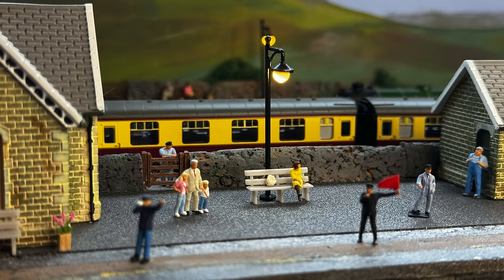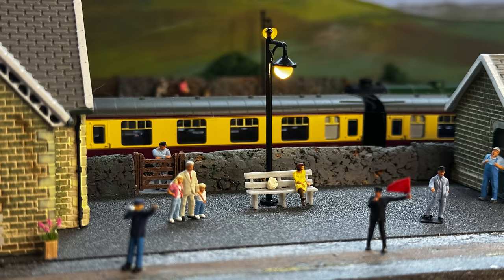They are. Some 3D printed figures are not always to scale, so beware of this or keep them apart on layouts and then they'll look all right. But I've got a few through and the engine drivers look nice in the cabs, but they are a bit small, smaller than the others, you know.